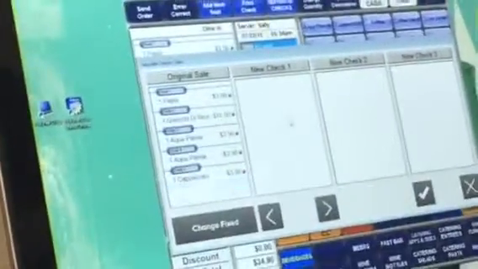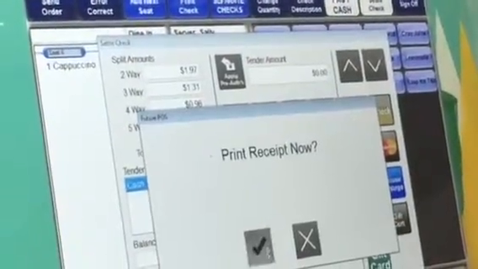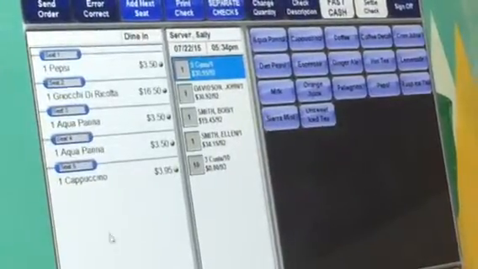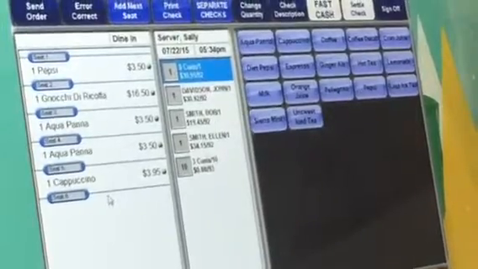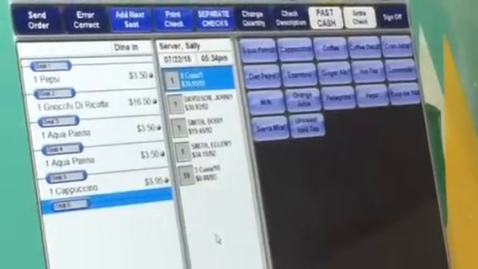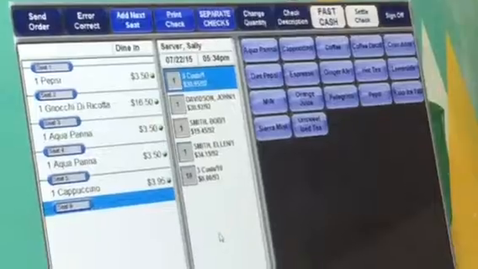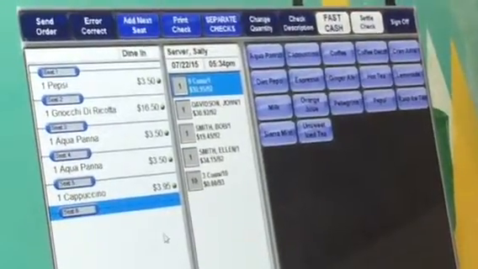Yeah, that wouldn't be an issue. So the person number 6 wants to leave. I'm going to separate checks, grab number 6, and split them off. Everybody else is still on the same check here. So person number 6 has their own check now, and I'm just going to settle them out. Let's just say they pay with cash. So I come back to my 5 top now, and somebody else comes back, and I'm just going to add my 6th seat in here again, and it's like nothing's changed. Okay. And then you can still split items.